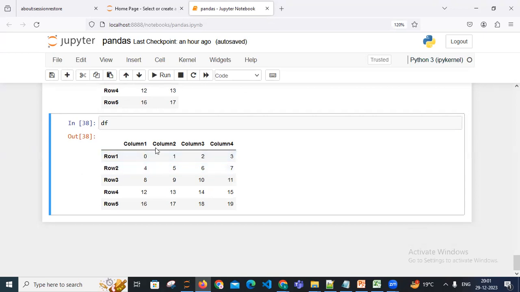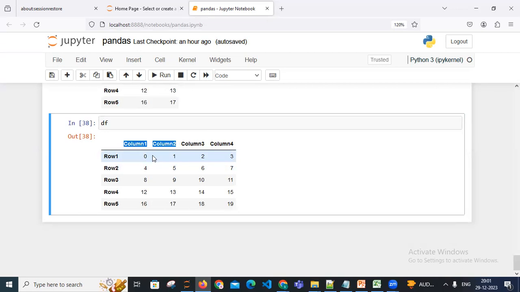Only column 1, column 2, column 3, and row 1, row 2, row 3. I want the first three records and the first two columns. You understood the problem statement, right?